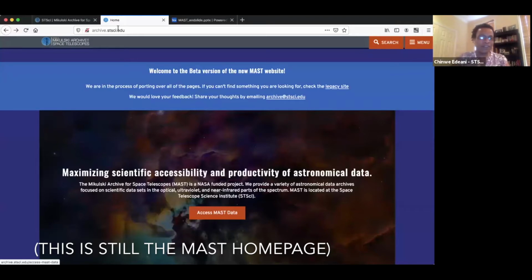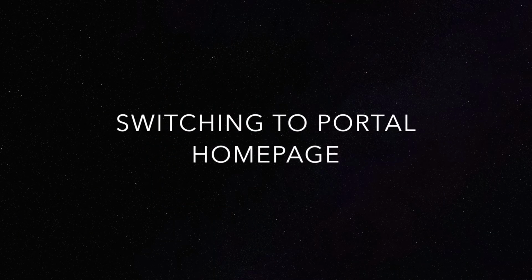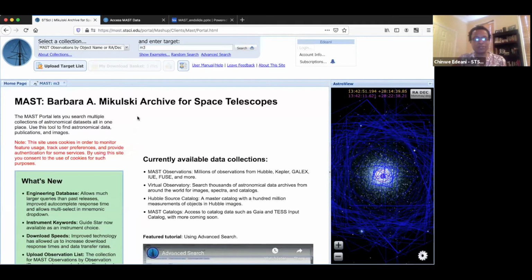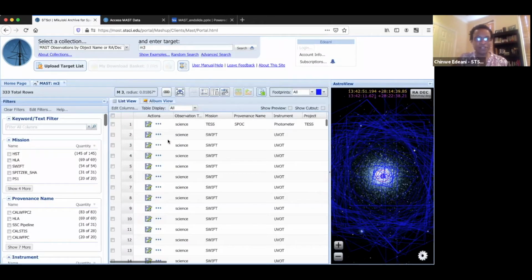This top part of this page shows you the default search, which is by target or by area and Dec. I'll just go ahead and search for M3. And again, this is searching all our data. We have data for various missions. I went to mast.stsci.edu and the homepage loads, which is this. And then in the top pane, I searched for M3. And it returned a multi-mission result set.